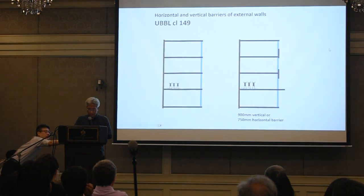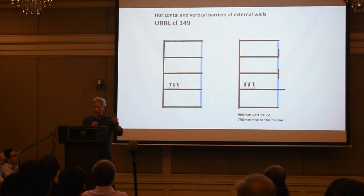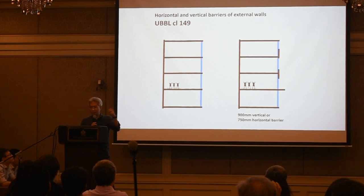Okay, great. So a few observations first, right? Before I go on to describing what happened at Grenfell and Torre Balmoral, let's just very quickly visit our UBBL. Right, there is a clause. Just now when you see the fire burning out of the apartment, you can see the fire leaping out and a lot of black smoke. And when the firemen came, they didn't try to put out the fire at all. They were splashing water on the units above.